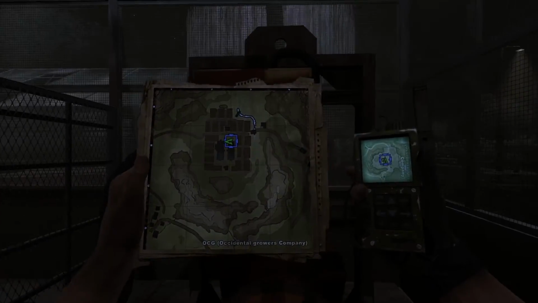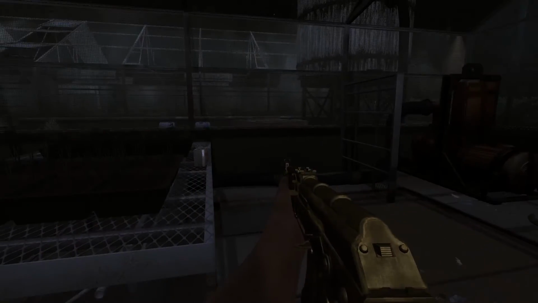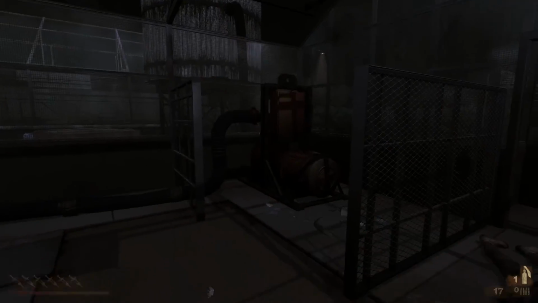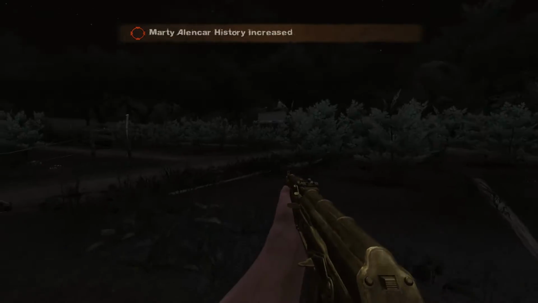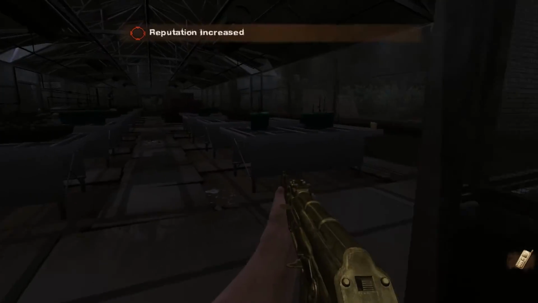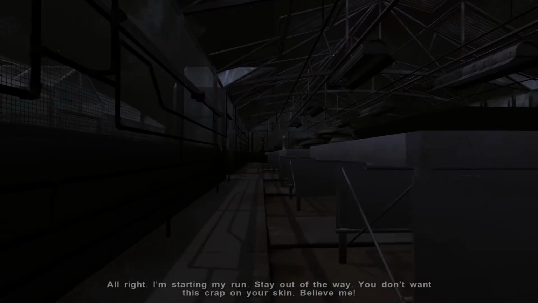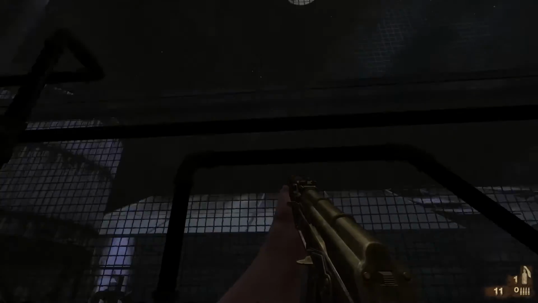Alright, here. See, I think we are supposed to try to blow this up. Go ahead and heal if we would need to. Alright. We destroyed it. I know you want to talk on the phone. Not sure if this is the best time. We'll figure it out. Alright, I'm starting my run. Stay out of the way. You don't want this crap on your skin, believe me.